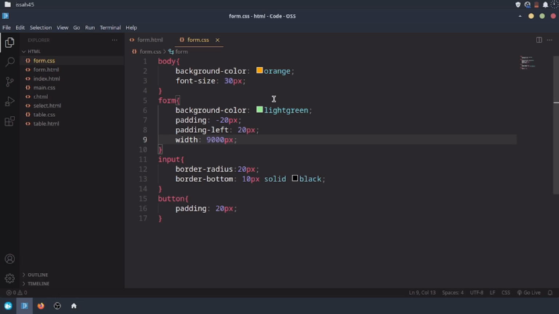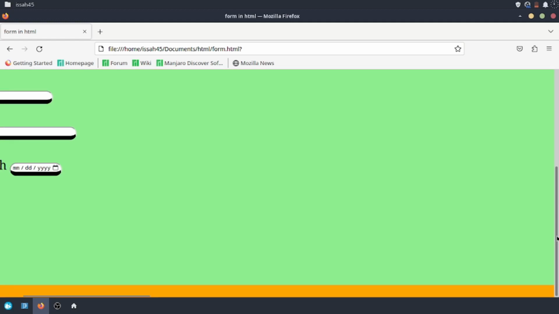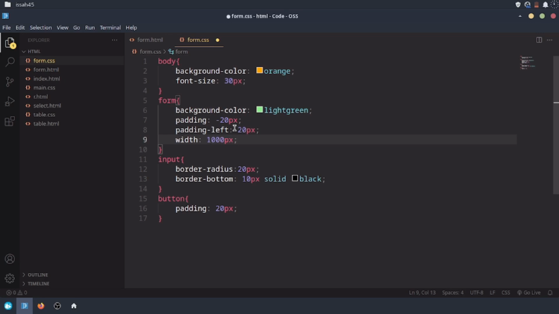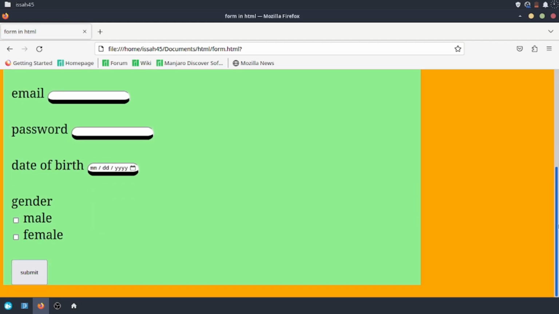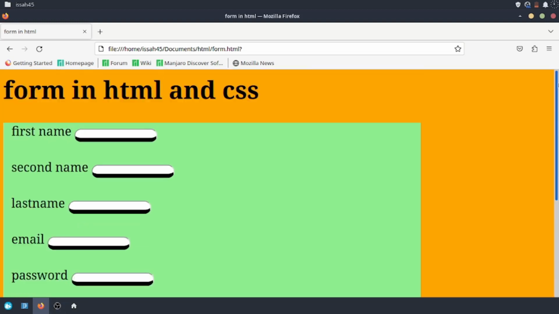So we're going to go to our CSS and change it to 5,000 px. Then we'll reload it, but still doesn't become smaller. That is because it is too big. So we'll set it to only 1,000 px. Now it is good, so that is the end of today's video.